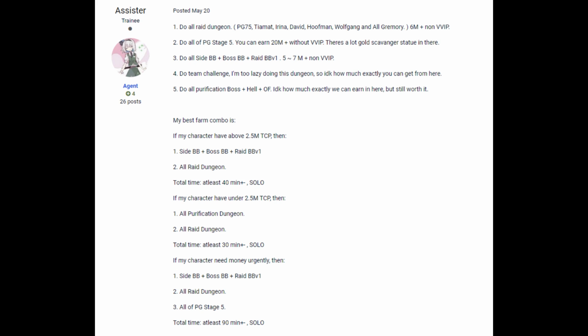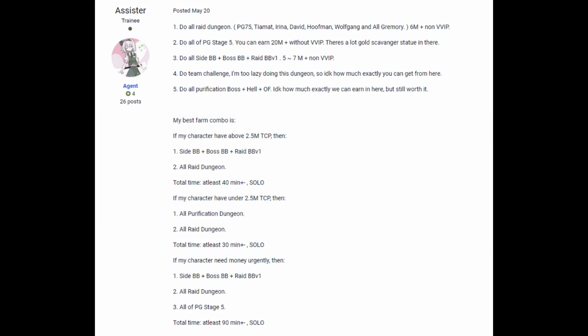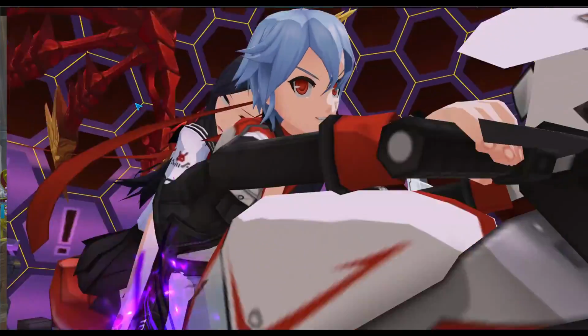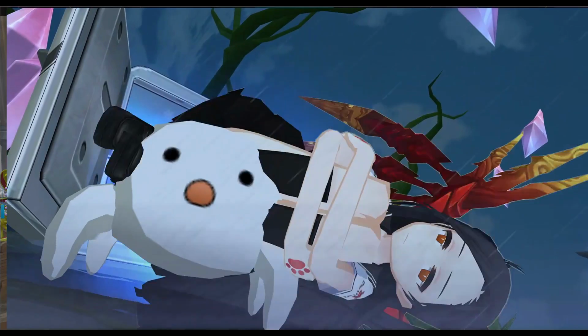Now this screenshot was taken on a website on the forums of Code: Closers. This was not written by me, it was written by a player, but it's very important to look at it. As stated, if you're too weak at the moment, you can go to a place called Planar Gate. You can run dungeons there. They give many gold statues. You can do up to 8 runs per day in Planar Gate dungeons.